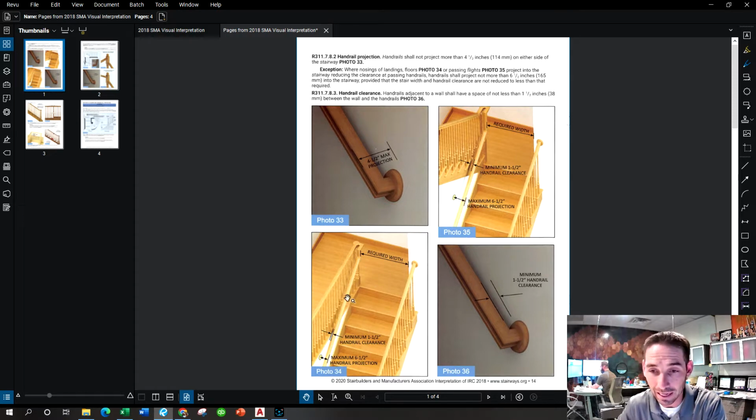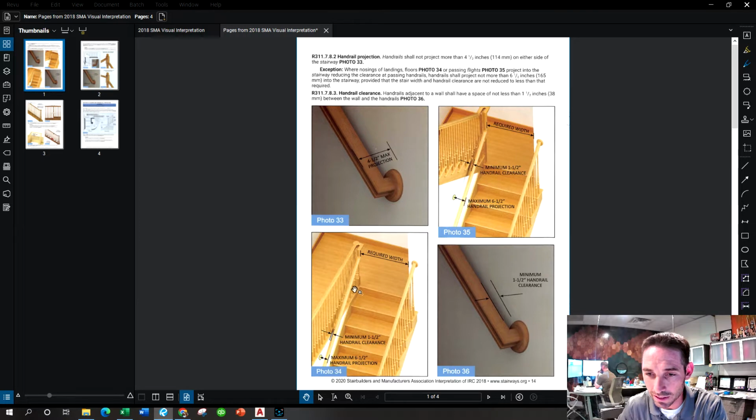Now, a guardrail can also serve as a handrail, but a handrail doesn't necessarily serve as a guardrail. I know it sounds a little confusing, but as you can see here, we have to have a handrail on this stair. So as long as this handrail meets code requirements, meaning it's between 34 and 36 inches tall, it can also serve as your handrail. But this handrail could be 45 inches tall, in which case it doesn't serve as a handrail. It's too tall. It still is a guardrail, but doesn't serve as a handrail.